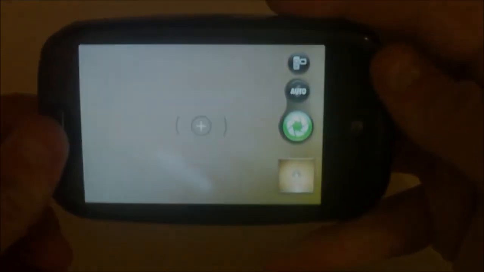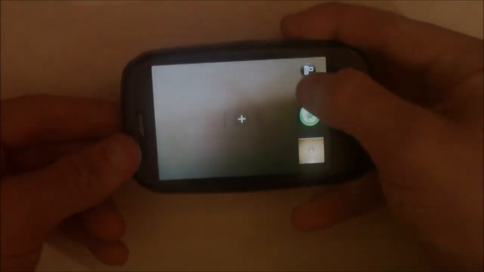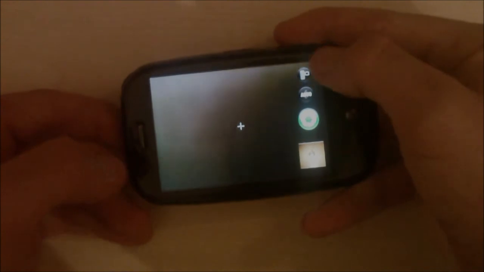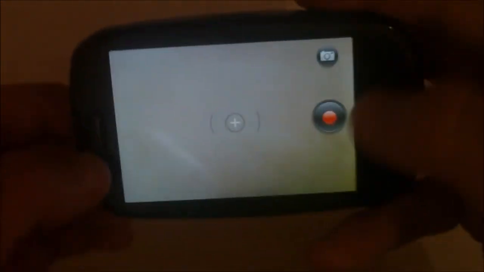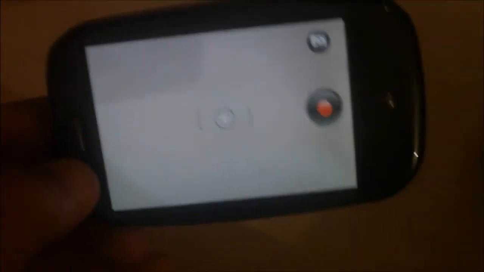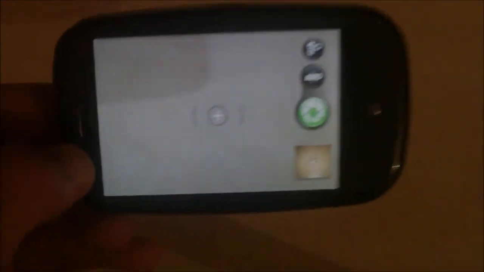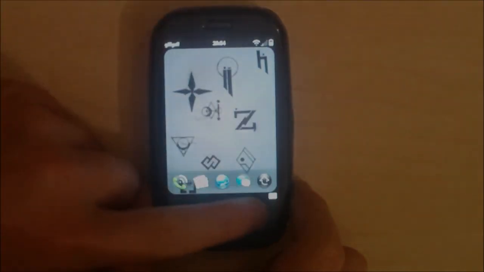But obviously use the back gesture again to go straight back into the camera, which is good, and it's really nice. You have flash settings here, so auto, off or on, and you have this one to switch to video camera. And video was only actually introduced to WebOS in update 1.4, I believe. So hey, I got one on time. So obviously swipe up to get rid of it again.